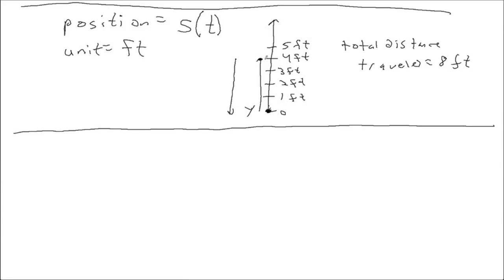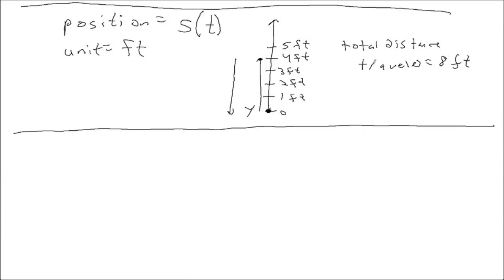Because first we moved 4 feet up and then 4 feet down. Anyway, I just wanted to point out that's why in your class they might have called S distance, but that's really not a good habit for a beginner, because S is not distance. Notice that you started and ended at S of 0, but that doesn't mean the distance was 0. So that's why I think it's important to introduce this term position, even if your class doesn't use that. Even though sometimes the class might say S is distance, it really doesn't represent the distance.